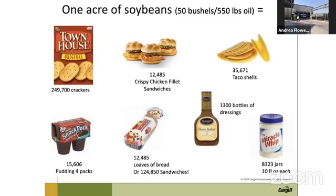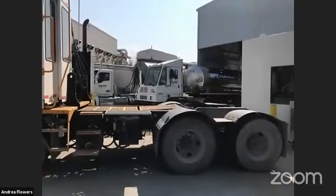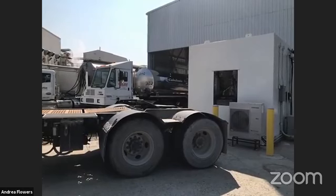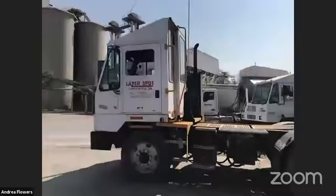The oil that doesn't go out to our bulk customers, maybe the people making Townhouse crackers, salad dressings or Miracle Whip, we're going to send to packaging. I'm talking a lot about food, and I mentioned some oil goes to candle wax, and we also sell some oil to the biodiesel industry. But where we sit in Ohio, we're within a day's driving distance of around 80% of the U.S. population. It's awful hard for us not to concentrate on that food business.